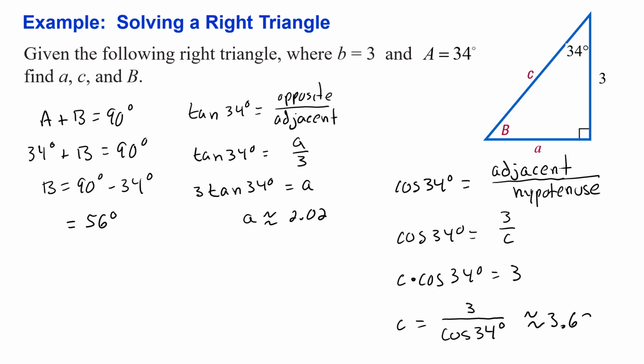is approximately 3.62. All right, I want to make a quick note here that the reason I chose to use the cosine function to find side C is because it involved the information that was provided in the problem and not any quantity that I had calculated. I personally like to use this approach so that I'm not involving any values that have been rounded to an estimate before I make the calculation and then round a second time.